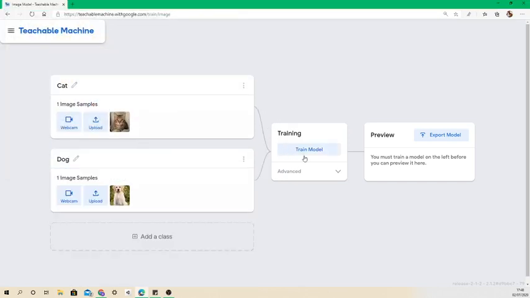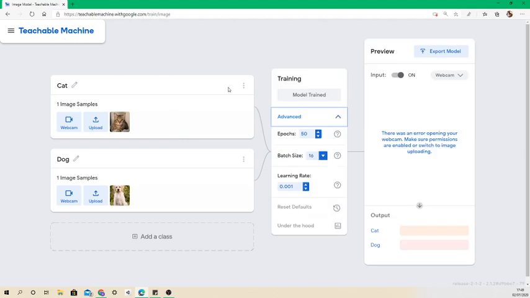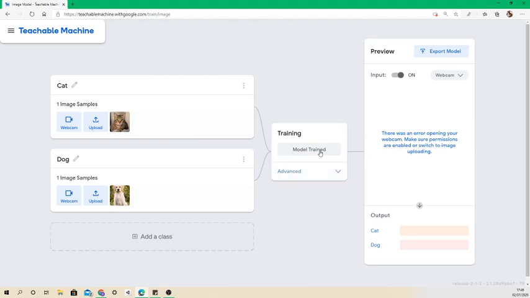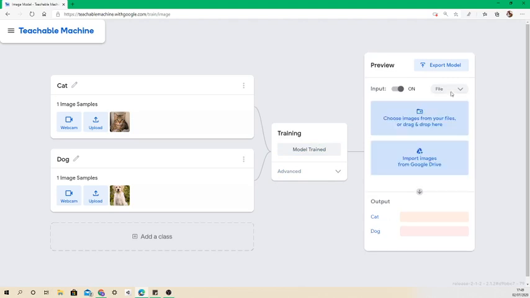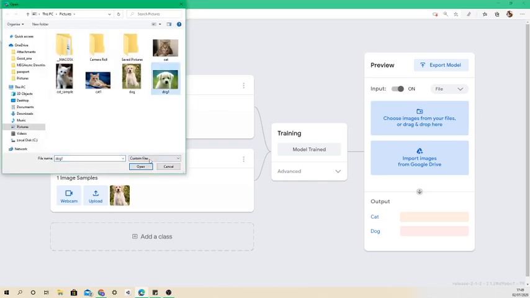And now we have to click the train model. Okay, so when you're training a model, make sure to not switch tabs, otherwise it won't train and it will give you some sort of error. So what it's going to do is it's going to prepare training data. You can just kind of look at everything over here, and it will just give you this. And now it's just saying there's an error opening my webcam for some reason. So let's just train it again really quickly. I'm not using my webcam. Okay, so here I want to choose an image, not use my webcam. I'm going to choose this dog one image.